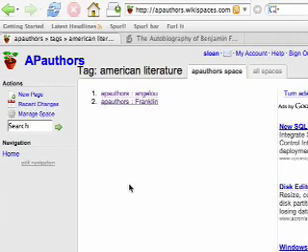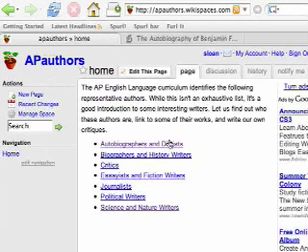But you can imagine that we will populate this page pretty soon without any extra work on my part with links to all writers of American literature. So right now on the home page we're linking by genre, but we can also link by American literature, or we might link by British literature.